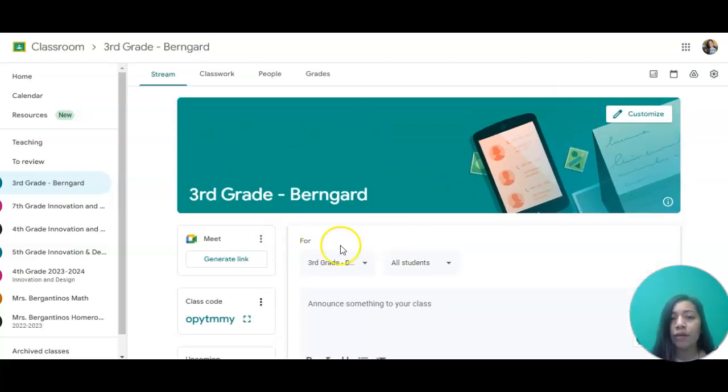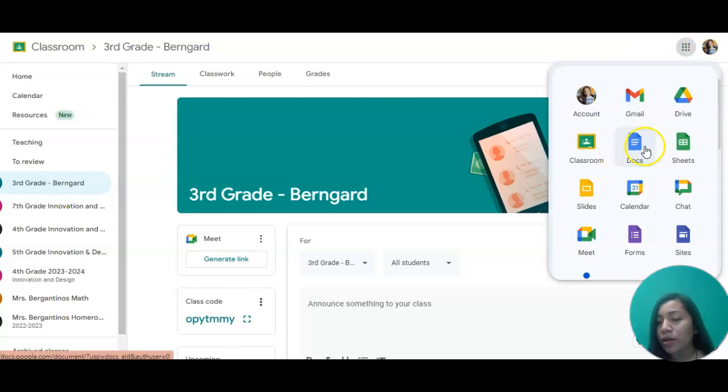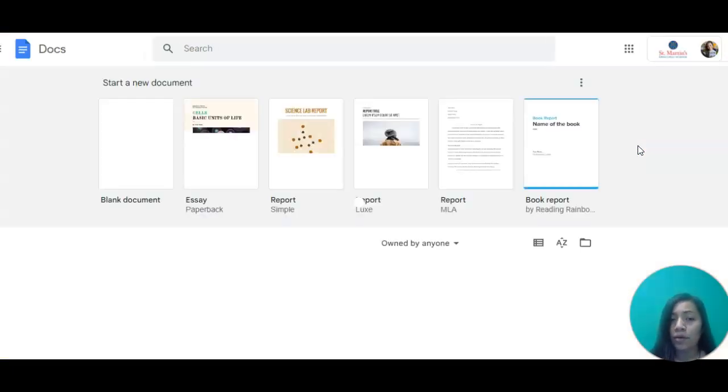So we're going to come back out of this, and we're going to come back to this, but right now we're going to get out of here by clicking on the waffle again. We're going to click on Docs. Remember the blue icon that has the word Docs. And then we are going to go to the one you started typing a few weeks ago.